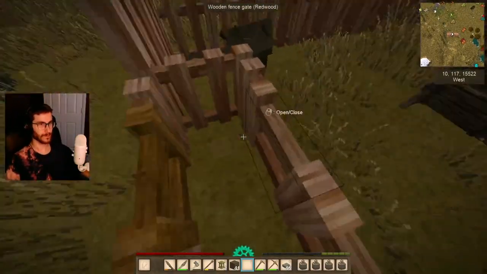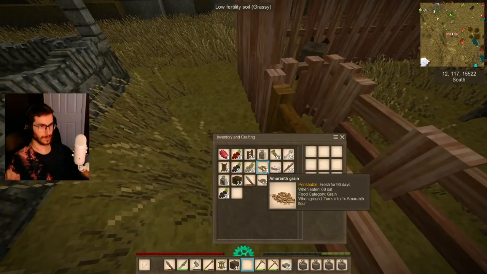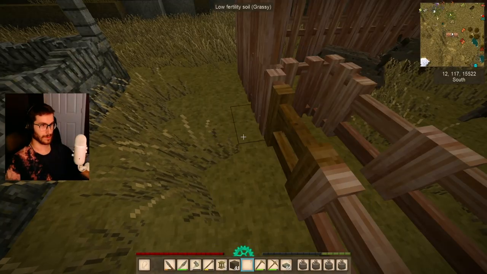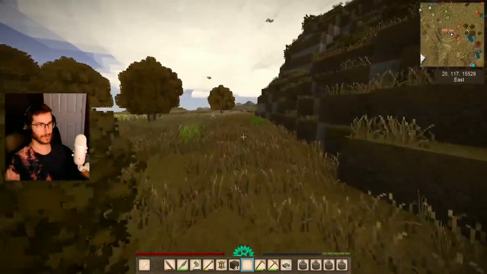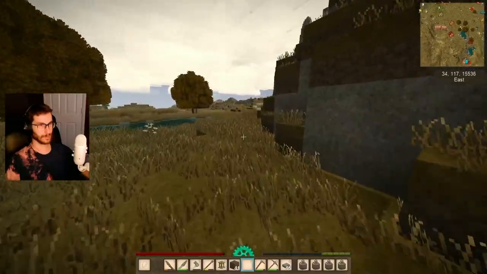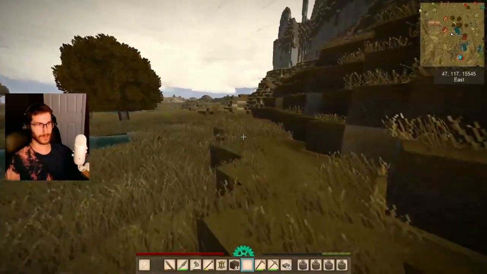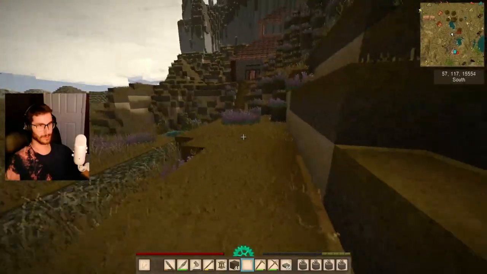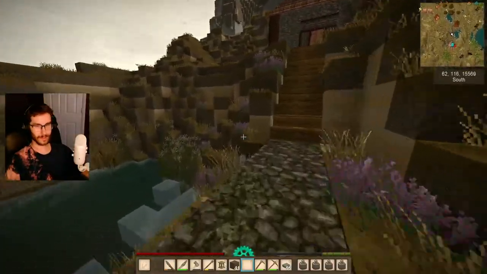I need to find you guys some more food. Maybe this amaranth? Amaranth is 60 saturation, so I probably hold on to that. I probably want to use... What? I don't think I can just feed them straight up cranberry, can I? I think I have to mash it. Which I need sap for.